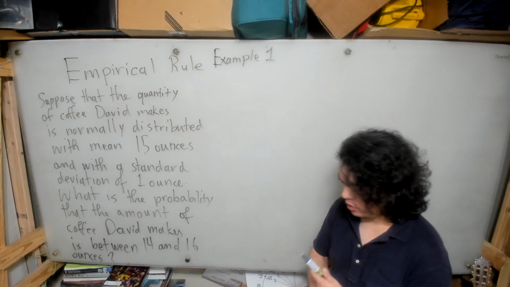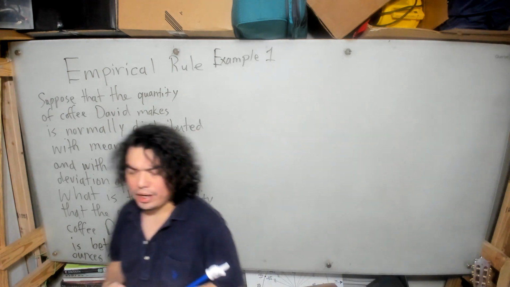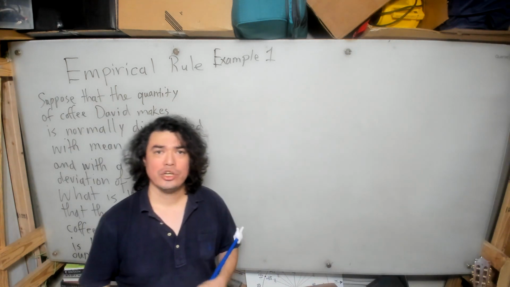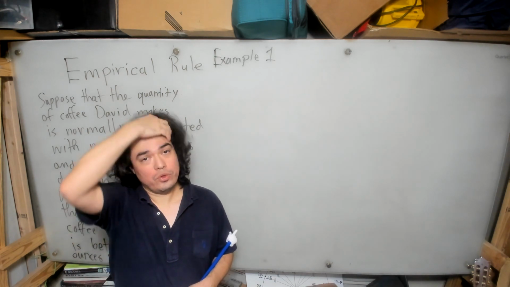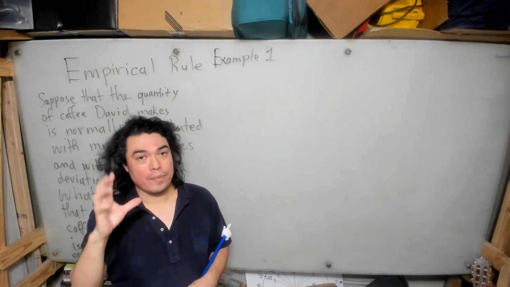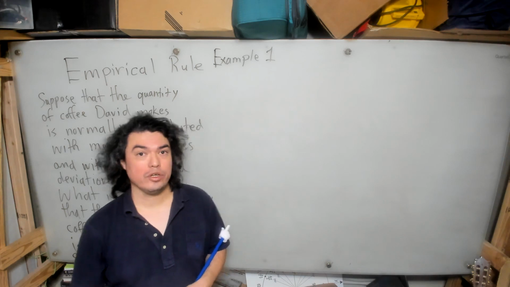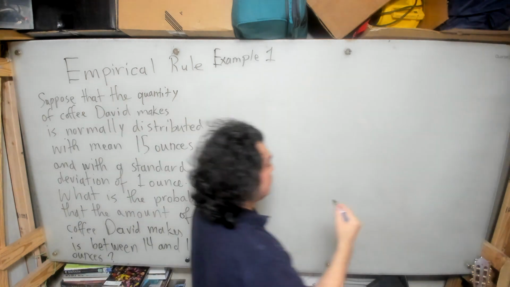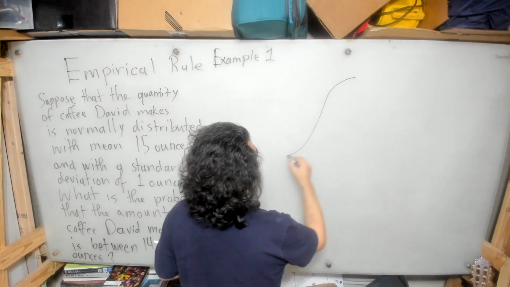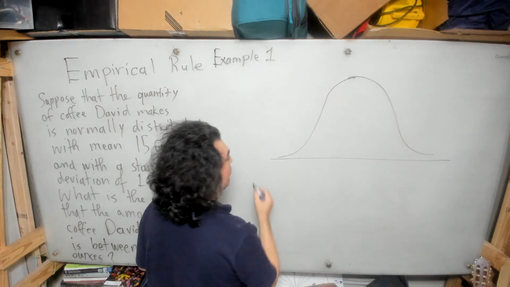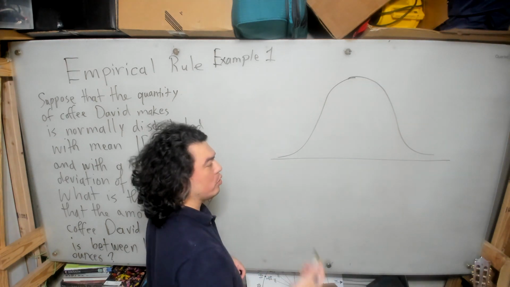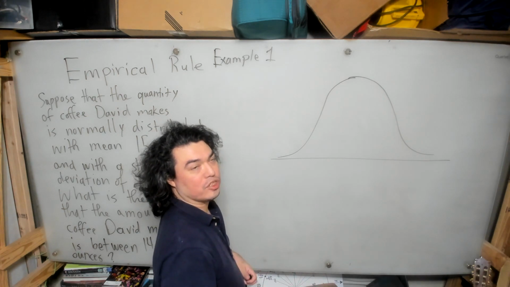Okay, so it might help us in this case to draw our normal curve. And I encourage you to draw normal curves whenever you're going to do a normal problem because it's going to help you develop an intuition of what you're looking for. Okay, and it's always good to label it, because that's also going to help you to develop intuition, and it's going to help you to get an idea for what you're looking for and if you've completely understood the problem.